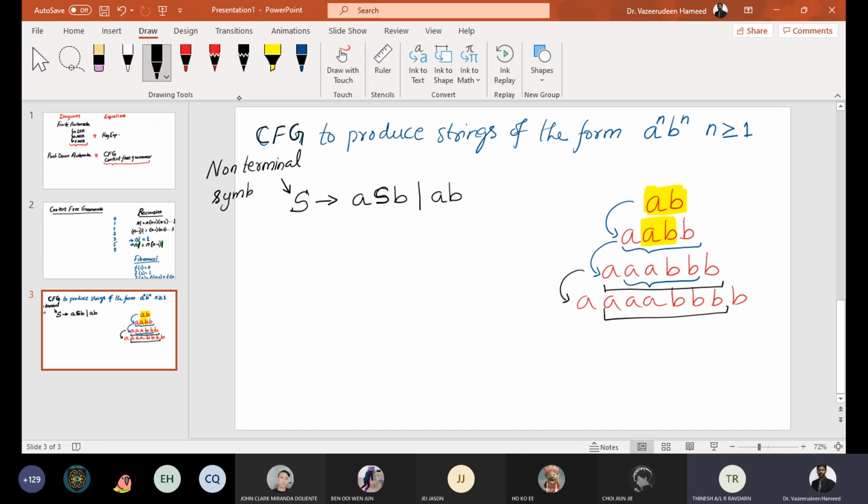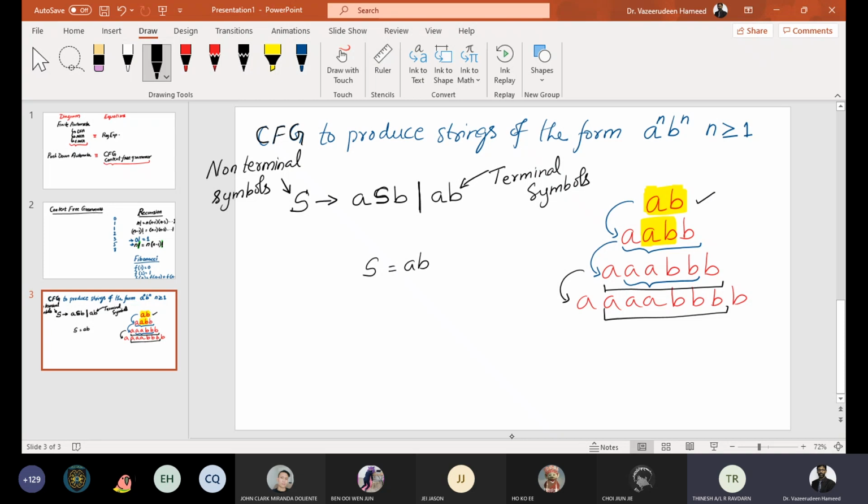Usually the string generation will begin with a non-terminal symbol. Then within the statement, you will have lowercase characters or numbers or any other alphabets, which are called terminal symbols. Now, how do we use this equation to generate the string that we wanted? Let's see. This is an or, so either this or that. If I choose this part of the expression, then I get S produces AB, which is the first string that we have. So I can generate AB.